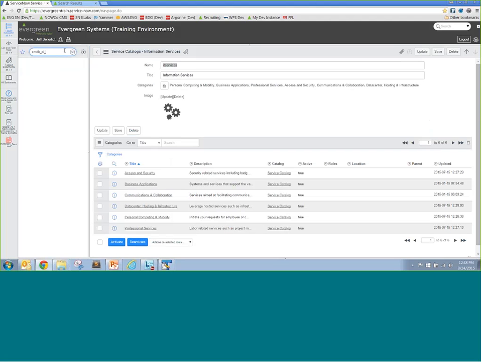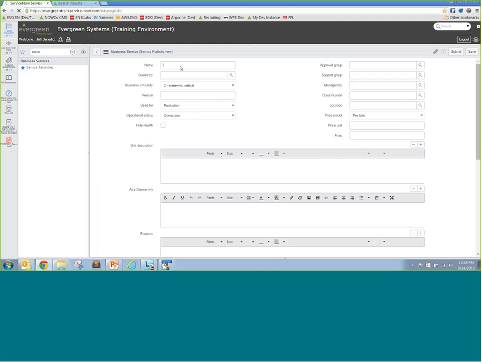All right, so next, let's go create a new service. I'll show you some of the service details. I'm going to create a service called expense management. I'll make myself the owner of this. I'll give it a version, give it an applications group, and as far as pricing goes, our pricing unit is a monthly charge. I'm also going to note that our actual software product behind this service is a product called Concur.